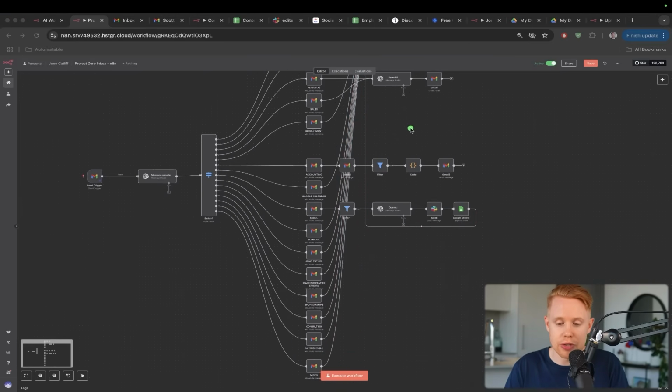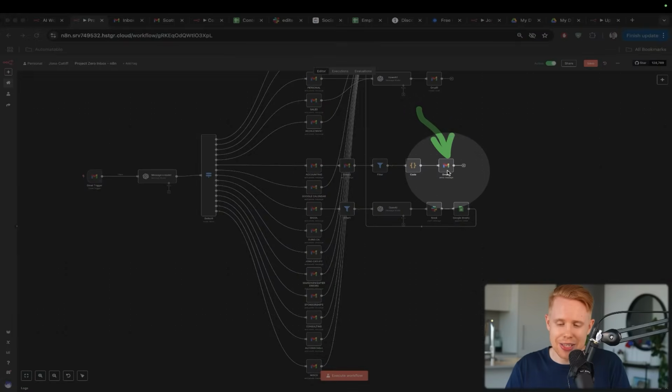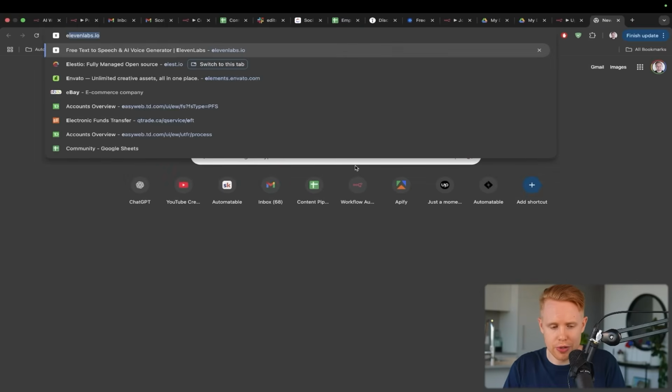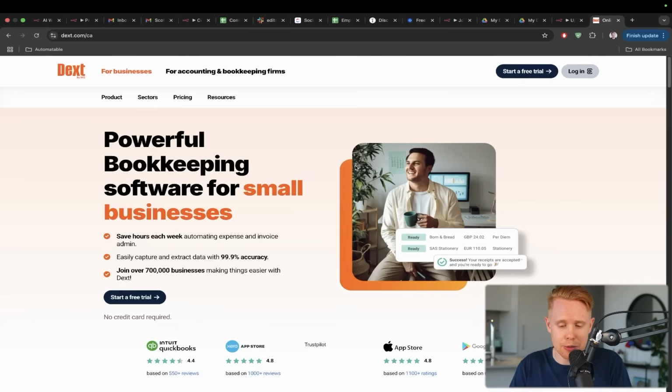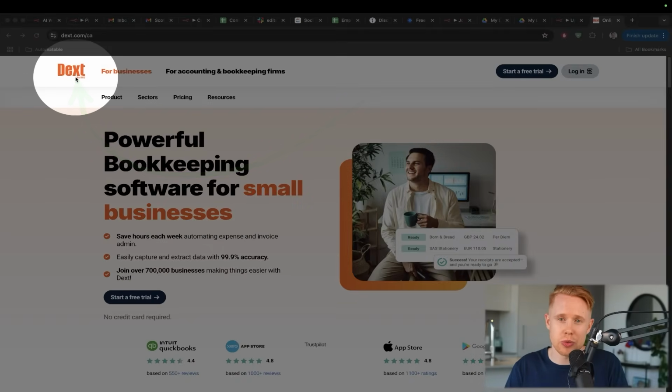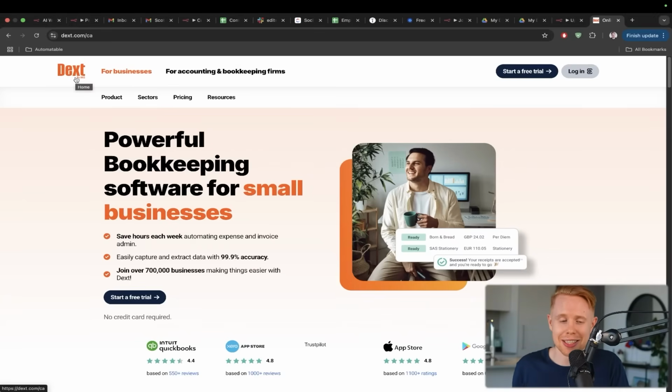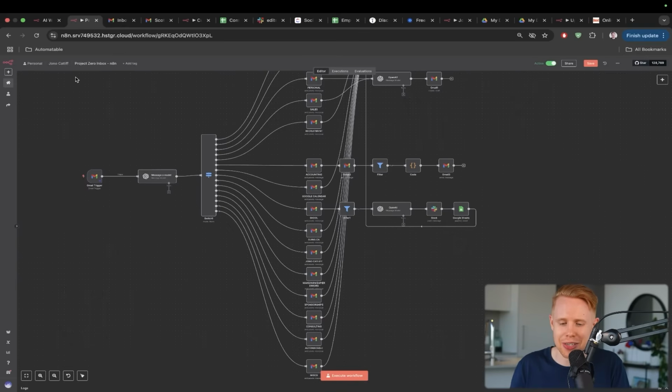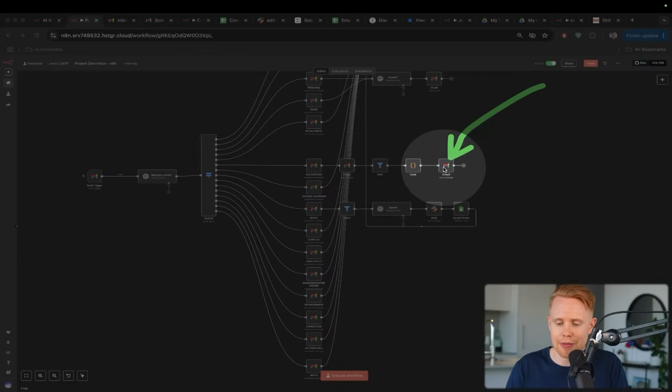The next thing that we could do here as well is forward emails. This is particularly useful, for example, if you're doing something like accounting or bookkeeping. I'll receive a lot of emails that contain invoices or PDFs or receipts, and I can automatically forward those into a software called Dext, which is a bookkeeping software that will then automatically extract the line items and put them into QuickBooks, so that at the end of the year, I don't have to frantically organize all of my receipts for the past year. This is just a huge time saver. You could also forward all your receipts over to your bookkeeper, whatever the case may be.